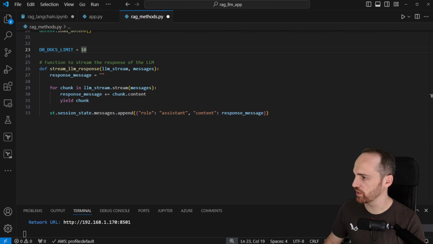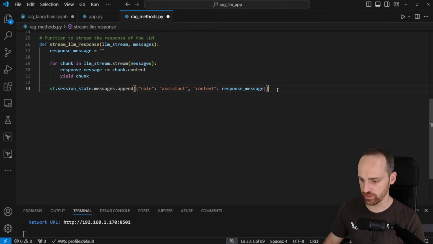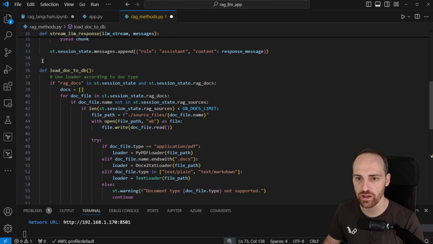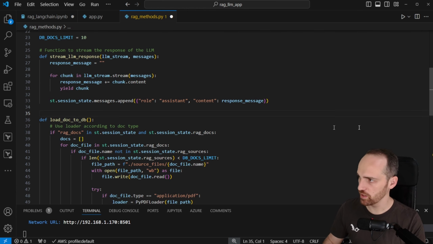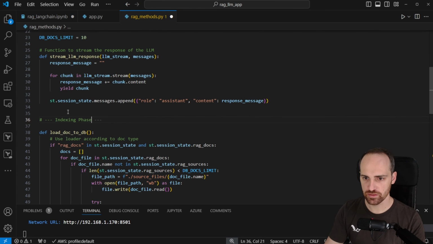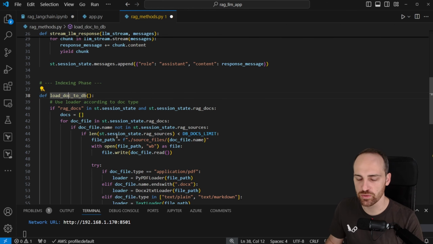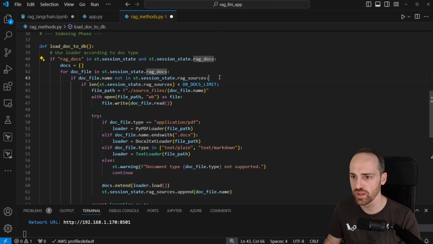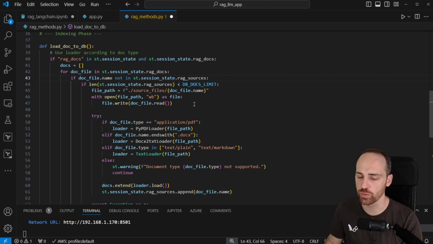Now let's do the load method. As we saw before, it's similar, but it has some additions because now we are in Streamlit. So this is how I'm calling the load method. And let's put here indexing phase. So the first 4 steps that we saw before. First of all, we have to load the docs to the vector.db. And we have to check if we have this session state RAG docs, because we will be keeping track of the RAG documents that have been loaded. Because if some user wants to introduce the same document twice, we will skip it and we don't duplicate it.